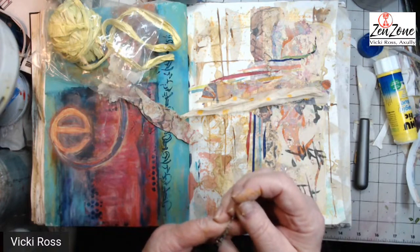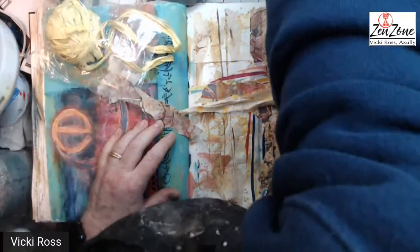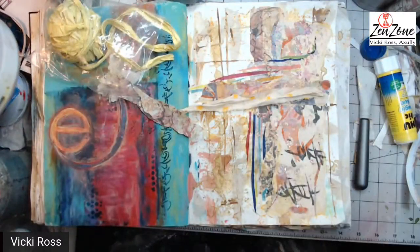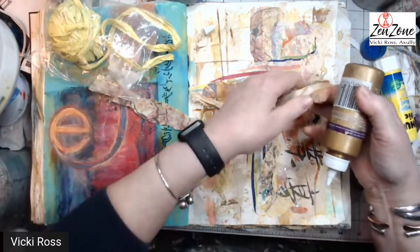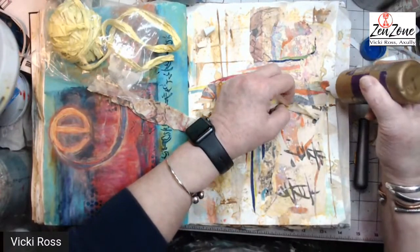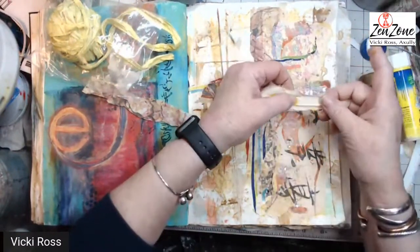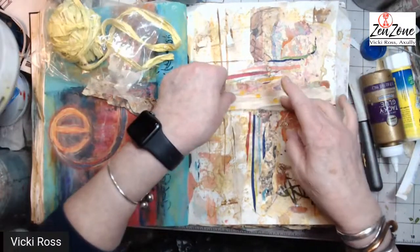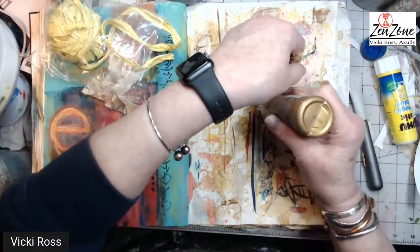All right. Put that over here so I don't forget it. And here's some Aileen's. This size bottle is a 3 ounce, and you can get it at Dollar Tree for a buck. Whoops. And I'm going to encourage it to wrinkle here a little.